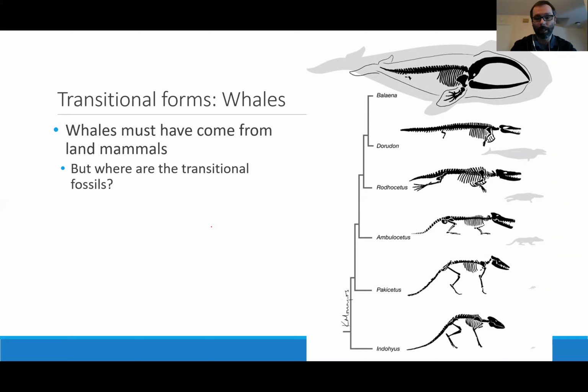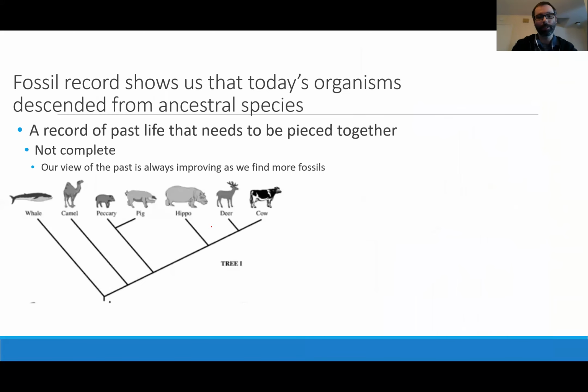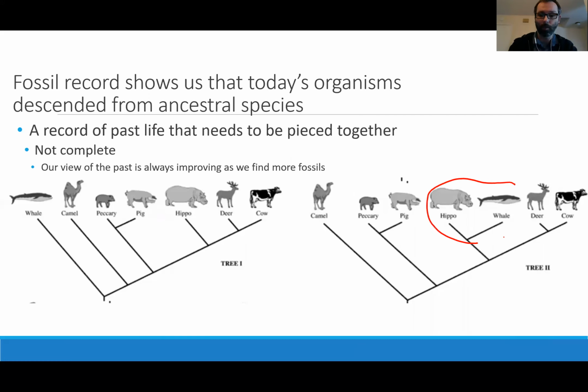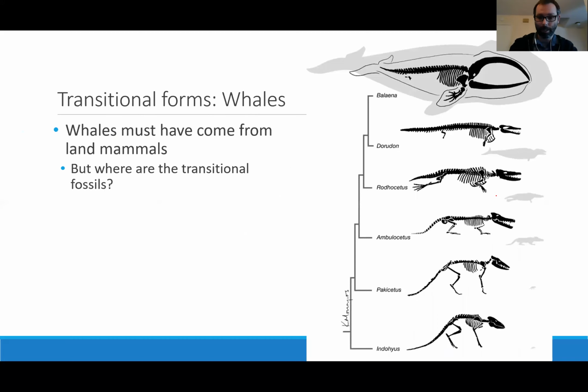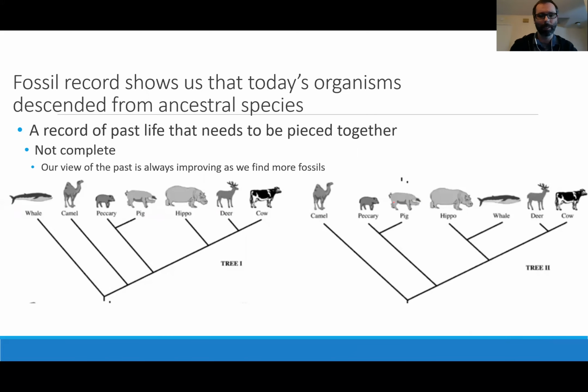And so thanks to finding all these fossils, and actually thanks to some other evidence like DNA that we'll talk about in a totally different video, we now know that whales do in fact go over here with the hippos. The common ancestor of a whale is actually this one right here, Pakicetus. This is the common ancestor of whales and hippos, right? So one group breaks off to become hippos, the other group breaks off to become the Ambulocetus, which then becomes that one, which becomes that one, and eventually becomes the whales, right? So again, it's something where you're like, well, really, the whales and the hippos go together? But this is what the evidence shows.